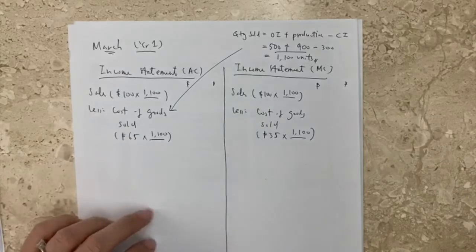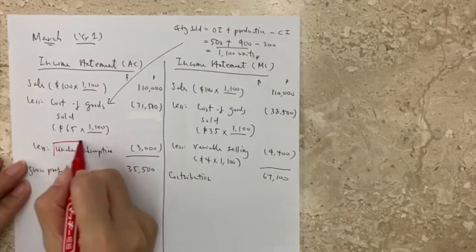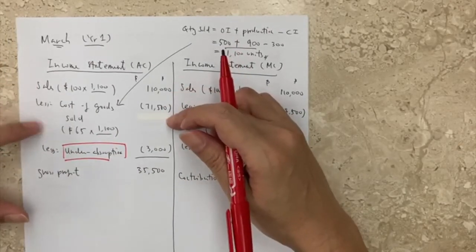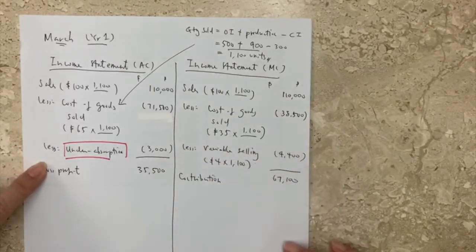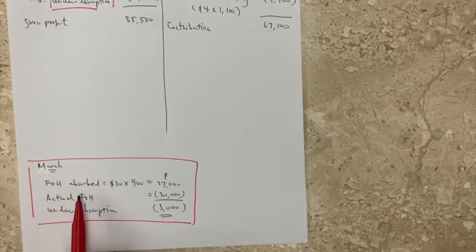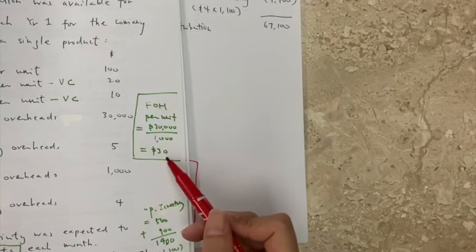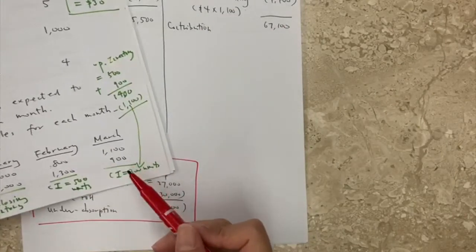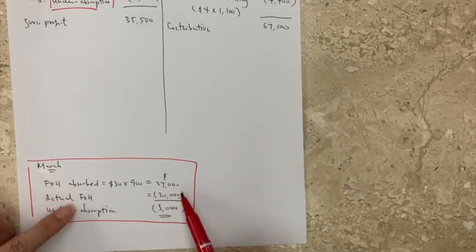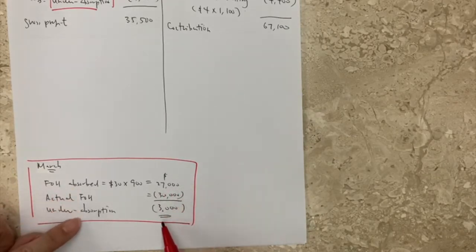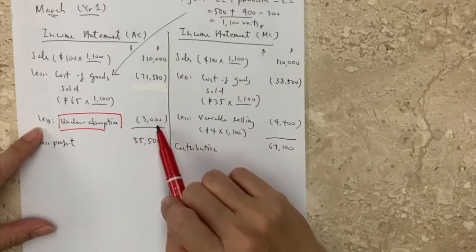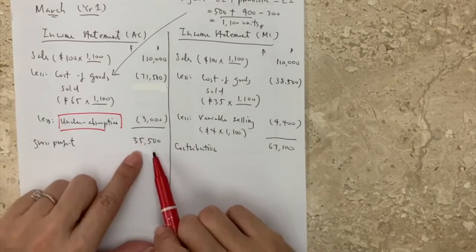So simply speaking, you just follow this: the quantity sold times costs, and sales is equal to quantity sold times selling price. To work out gross profit under absorption costing, after we have sales less cost of goods sold, don't forget to adjust whether we have over absorption or under absorption. So here we have analysis in March. We have factory overhead absorbed at $30 times 900 units produced, which is 27,000. However, compared with the actual 30,000, we get under absorption. So here is the adjustment: we need to minus under absorption to get this gross profit of 35,500.